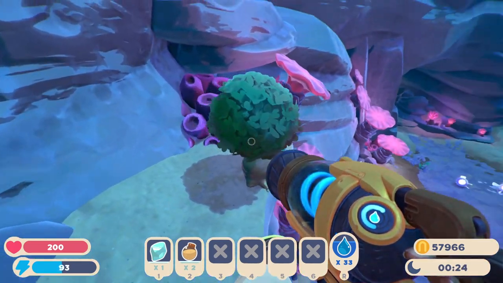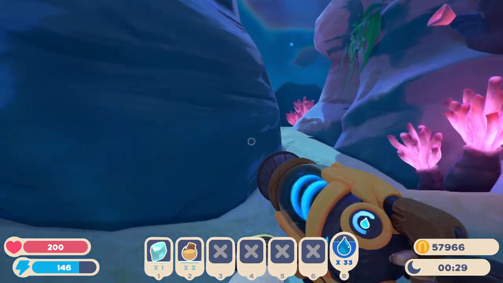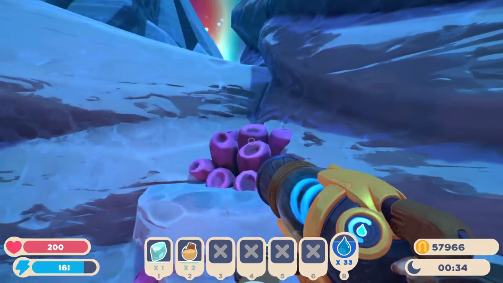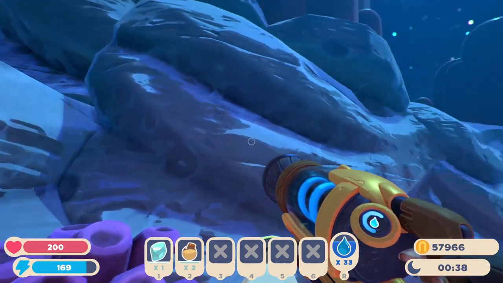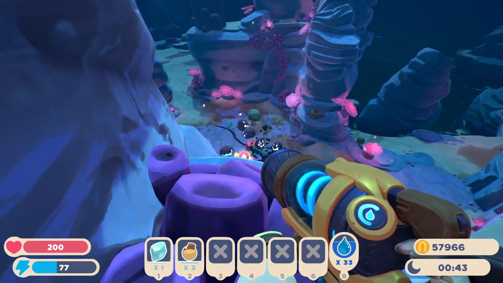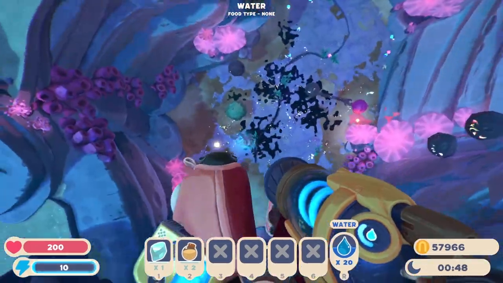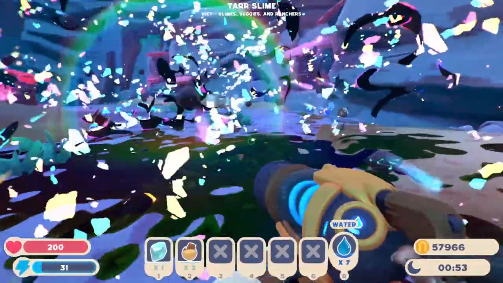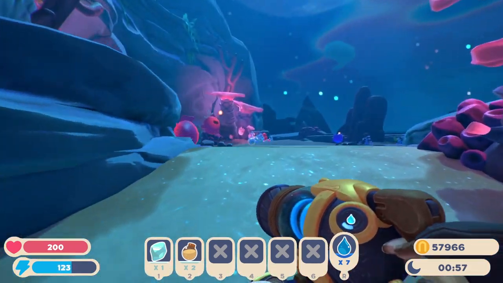Okay. What's in this little valley? Okay, we've been there. Oh. Get wrecked. It's like an airdrop. Strafing. Okay, anyway. I want to get up there.